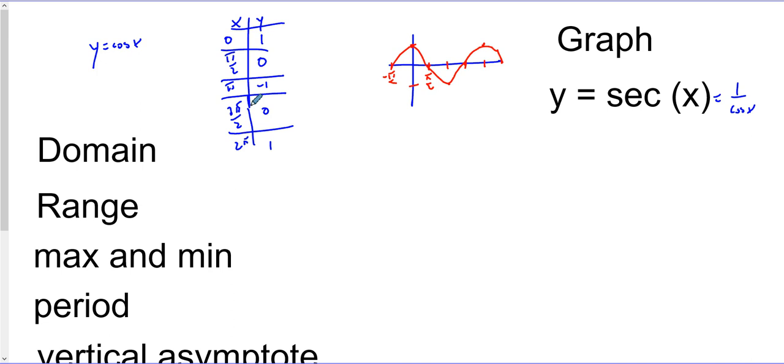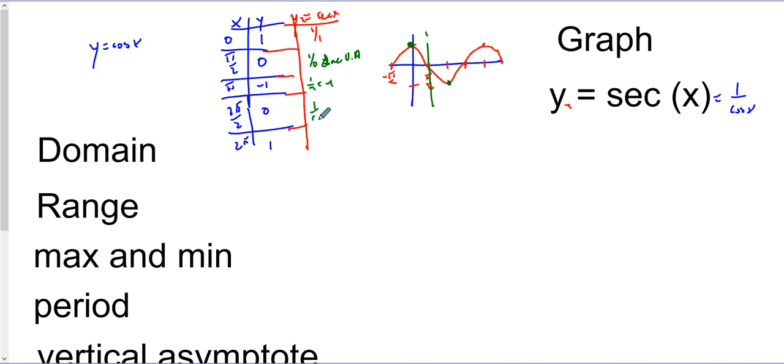But what you realize is that when you graph this one, and we'll call this y2, where it's going to be secant of x, our x's are the same, but our y values are going to be the reciprocal of our y values here. So 1 over 1 is 1. I'm going to make this in green. And so that's going to be 1. We come over here, we have 1 over 0. Well, we know 1 over 0 does not exist. That's a vertical asymptote. This is going to be 1 over -1, which is -1.